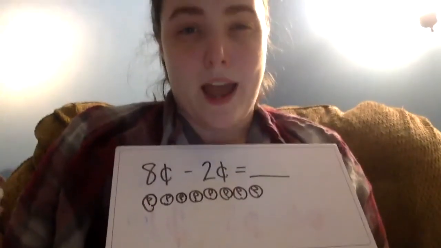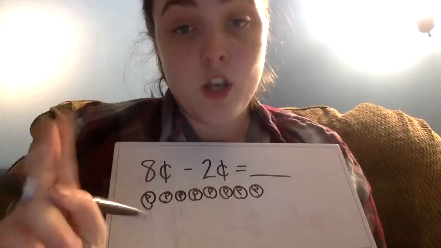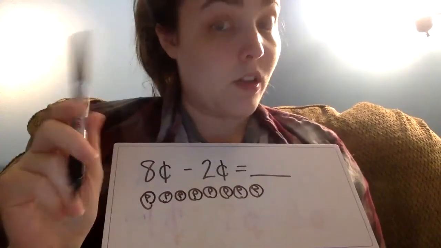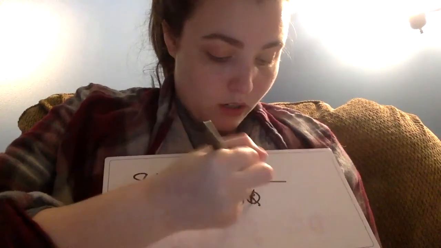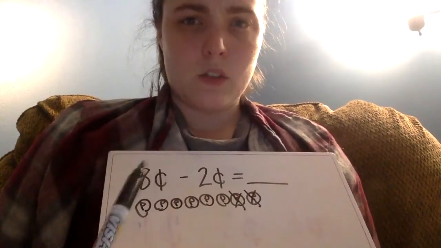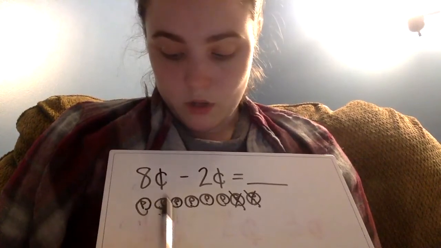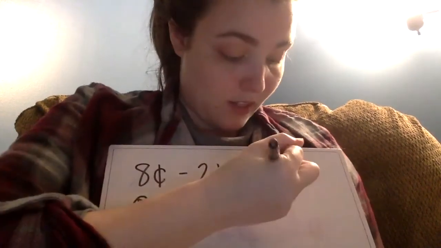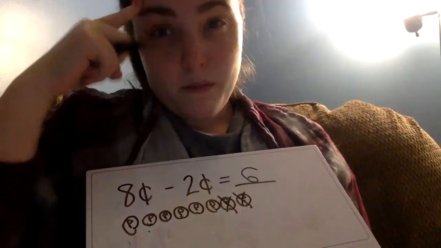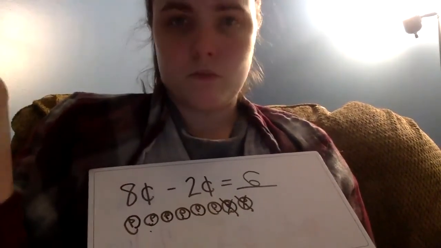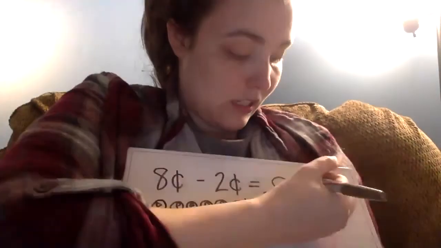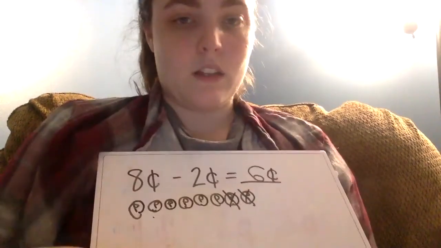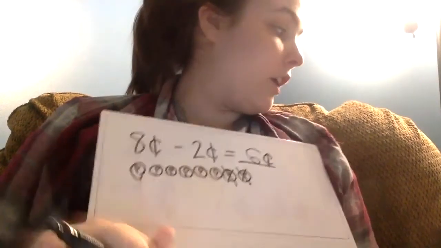And I went to the store and I bought a piece of candy that was 2 cents. So I have to give them 2 cents, and I want to figure out how much money I'm going to have left. If I'm giving away 2 cents, it means I'm going to put an X on 1 and 2. How many pennies does Mrs. Carmody have left? Let's count. 1, 2, 3, 4, 5, 6. So I have 6 pennies left. But there's a symbol I have to put that tells me that it's money and not just an apple or a ball or something like that. That symbol is the cent sign, the lowercase c with the line through it, and that tells us how much money we have. Very good.